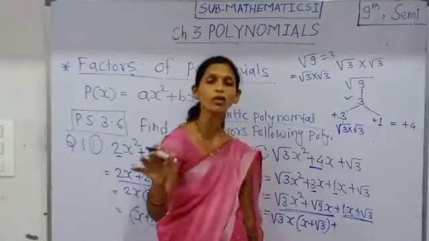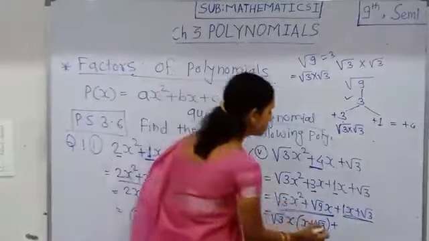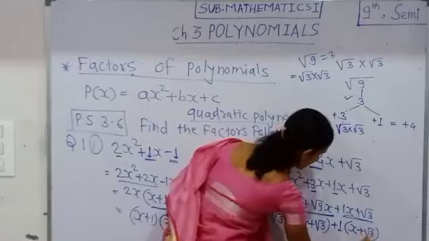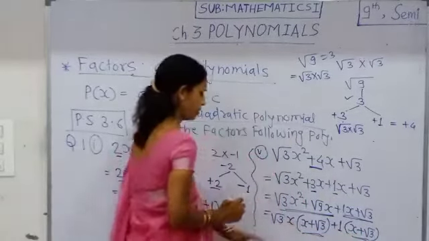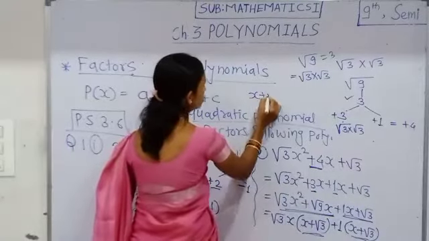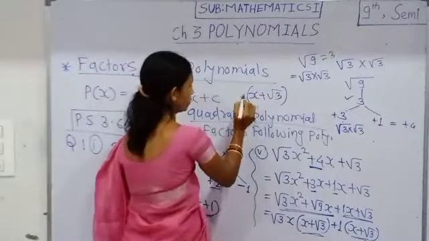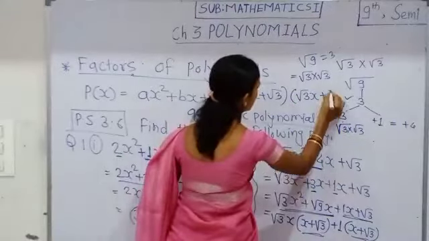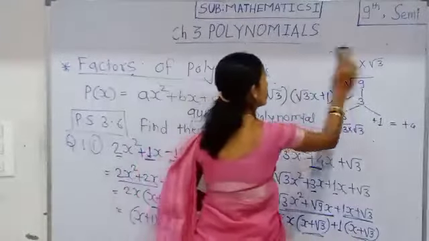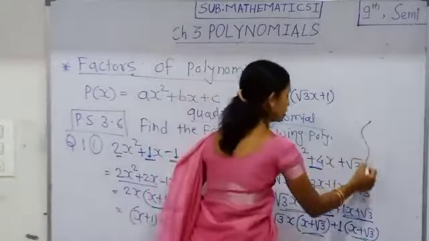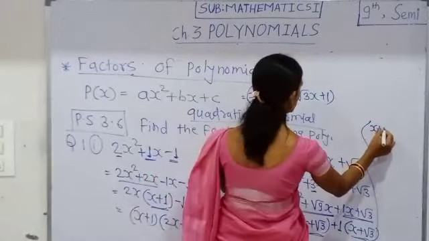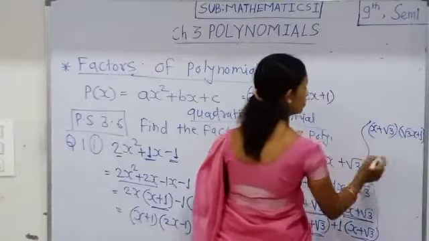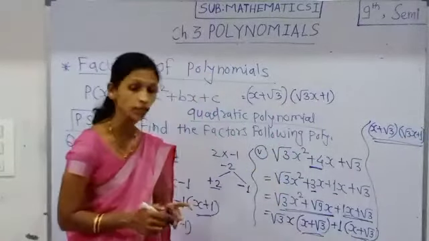Therefore, x plus root 3, plus here no common factor is there in those two terms. Whenever no common factor is there, 1 is common to those terms. Therefore, 1 is taken outside the bracket, and remaining here x plus root 3. Then see here, those two brackets are the same. Therefore, the factors are x plus root 3, that is one of the factors, and root 3x plus 1 is another factor. Those are the factors of the given polynomial. Therefore, the factors of this quadratic polynomial are x plus root 3 in one bracket and root 3x plus 1 in another bracket.